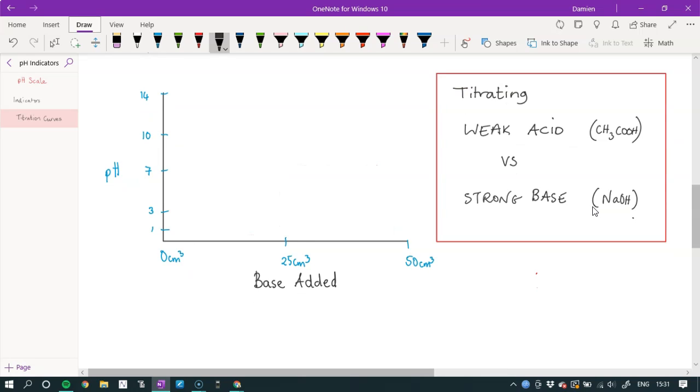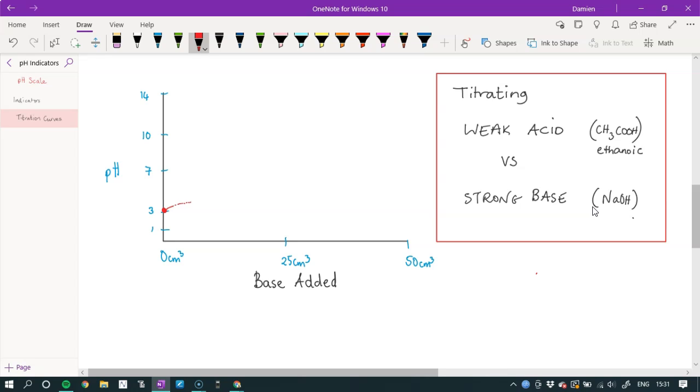So on the third one, we're going to have a weak acid against a strong base. So a weak acid here would be ethanoic acid, which is CH3COOH. That's a weak acid. And then we also titrate against a strong base, which is NaOH. So what would the pH of ethanoic acid be? So in this case, we're starting generally in around 3 this time, because it's a weaker acid than the ones we've seen before. And of course, as you add the base then, it starts getting slightly more basic.